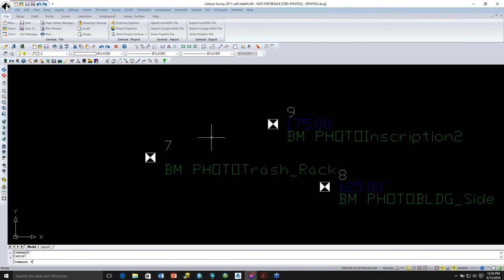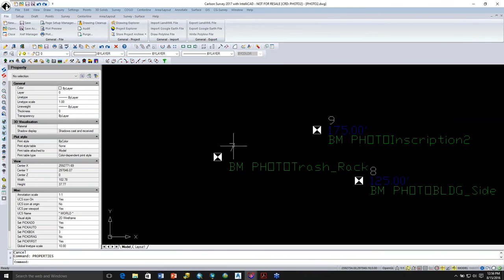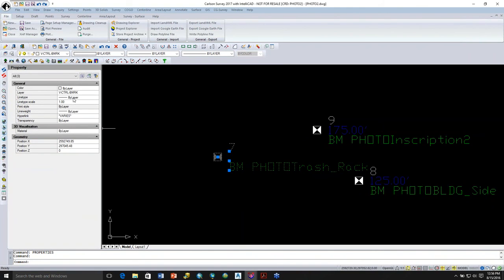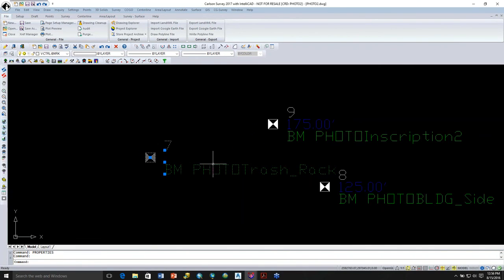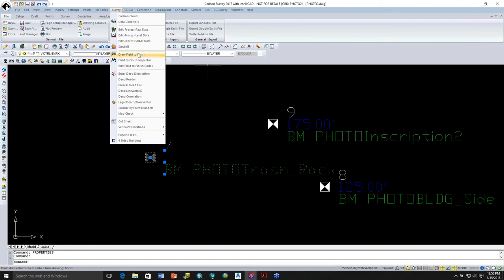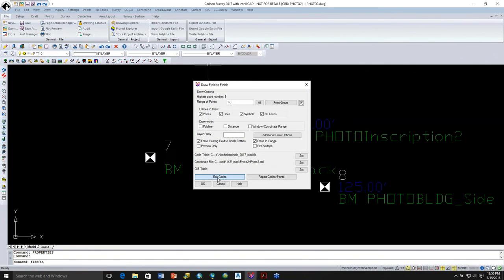Let's do properties. Command I don't use too much. Let's just pick here, and if everybody was watching that, you now realize that I forgot to do one thing.